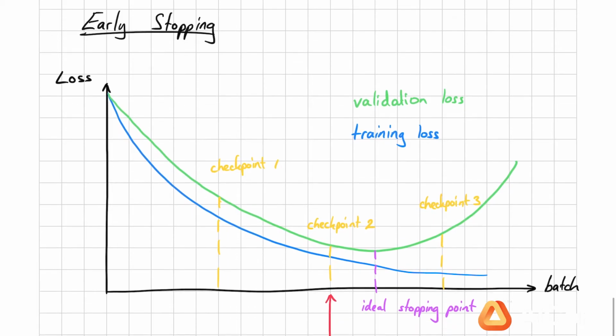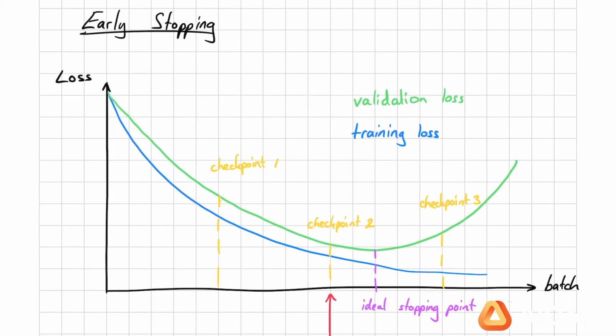Another regularization technique that you can use is called early stopping. So here's a diagram of early stopping, and what early stopping is where you stop the training before the training loss converges. Instead, you stop the training when the validation loss stops reducing and begins to increase. So that is when the model begins to overfit. In practice, what you'd do is you'd save your model every so often in checkpoints like that. And then after training, pick the one which achieved the best generalization error, which you have saved, which here would be checkpoint 2.